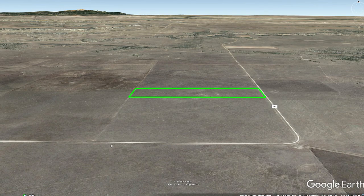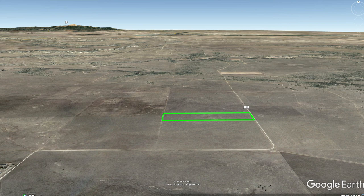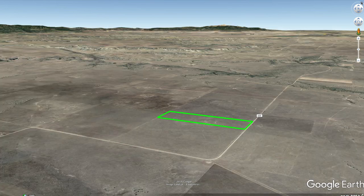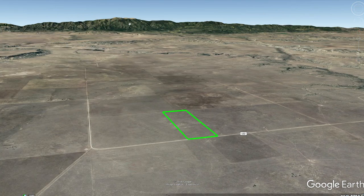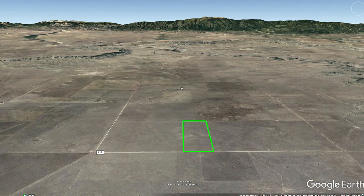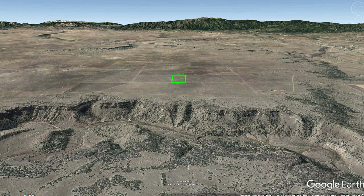This is a Google Earth terrain view south of the property looking north. This is County Road 122 — it curves here and then goes north, and this is the 751 feet of frontage along the entire east boundary. To the north-northwest is Pikes Peak, which you can actually see from the property. Turning counterclockwise you can see Greenhorn Mountain and the San Isabel National Forest. Now east of the property looking west, you can see all the diverse terrain of the Cucheras River and Canyon — again 6,000 acres of BLM land.